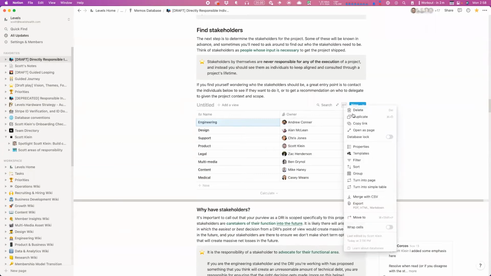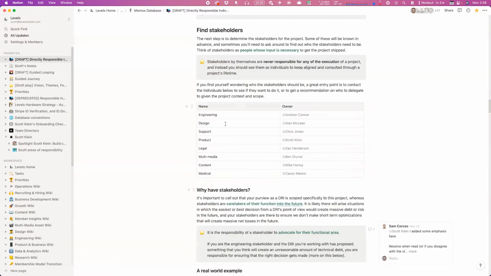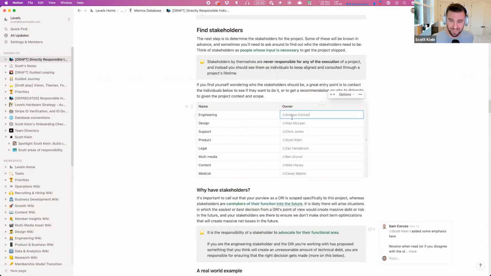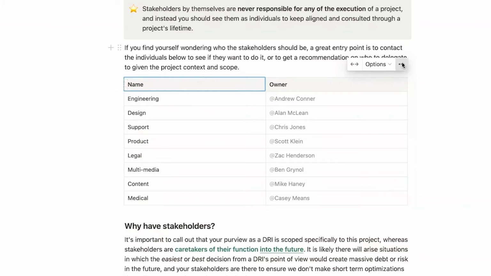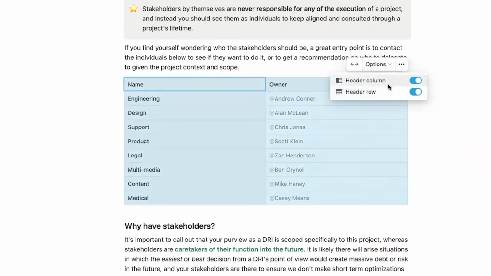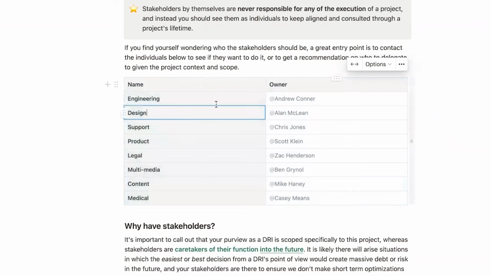So anyway, in here, what I did is I turned it into a simple table. And I think what this does is it removes the ability for you to click and open the engineering thing as a page, because there's no need for us to do that. I wish the faces would still pop up with these app mentions. Maybe this is something to send to the Notion team as feedback. But you also notice that you lose a bit of the restrictions on the data type, right? So we've got a header row. You can also have a header column. These are listed in the options here. And so it just provides some bolding and some gray support on the table. So we'll get rid of this.